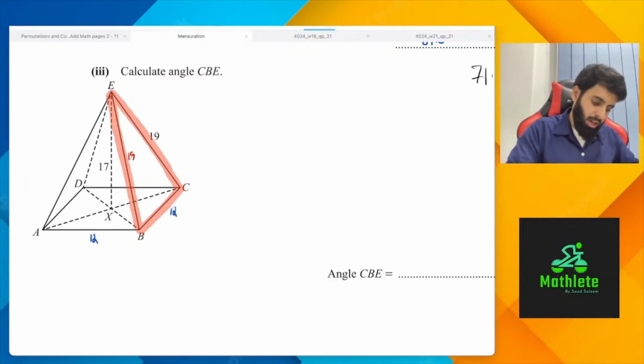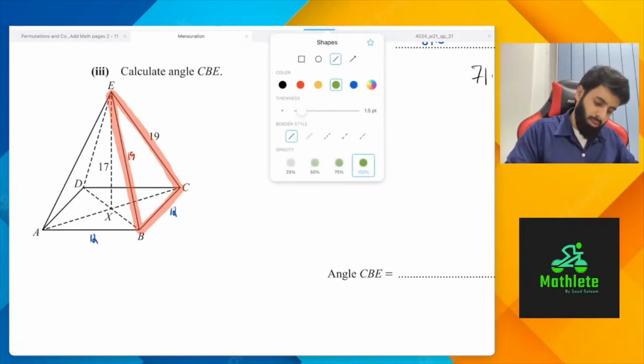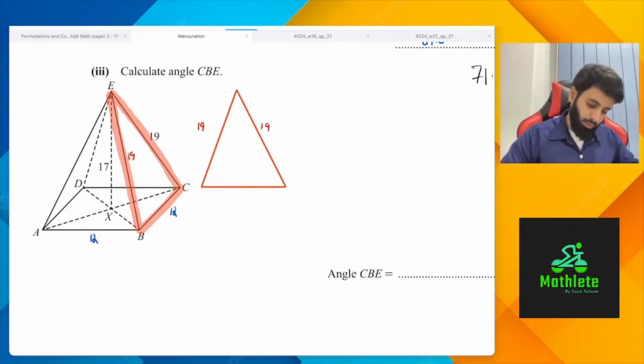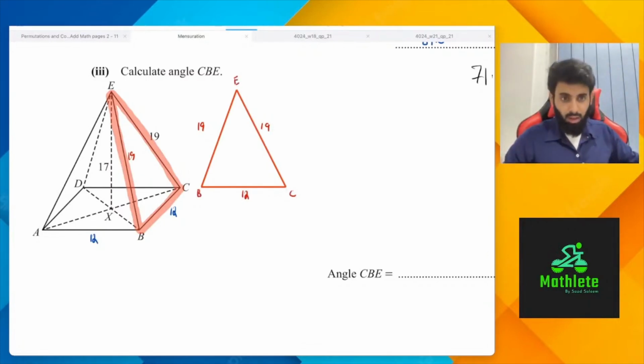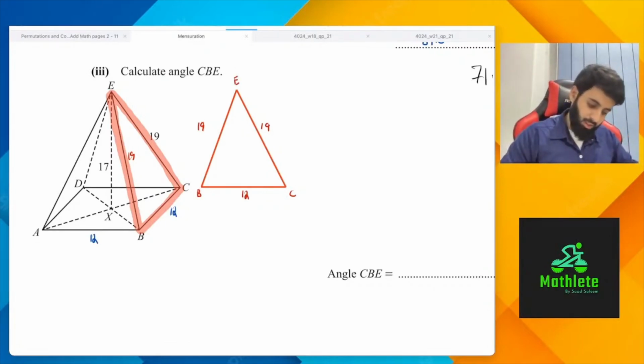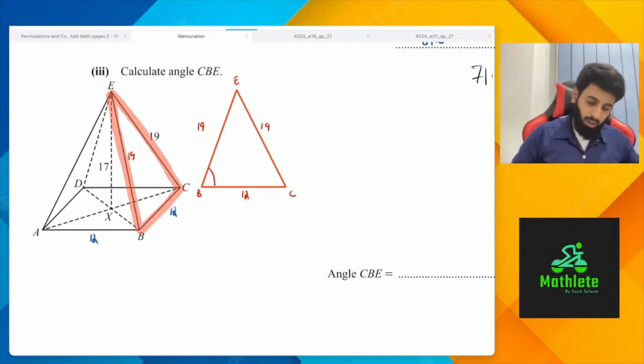I would suggest that you draw it separately, because that'll just make your life easy. Okay, let's go. We are drawing it separately. In the meantime, I want you guys to answer this question. So we have a triangle where we know all the lengths and we want to find out one angle. How exactly are we going to do that? Well, you guys have already answered that. Cosine, yes, that's correct. We're going to use cosine. CBE, just so we're clear, is this angle. So how are we going to work this out?